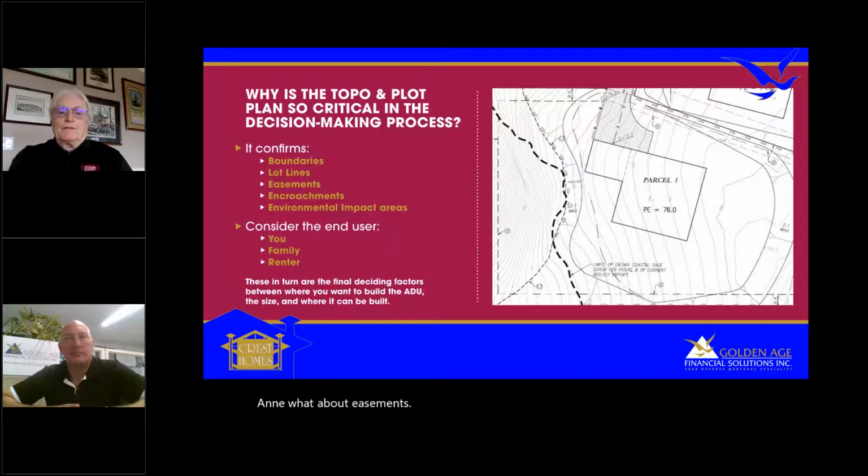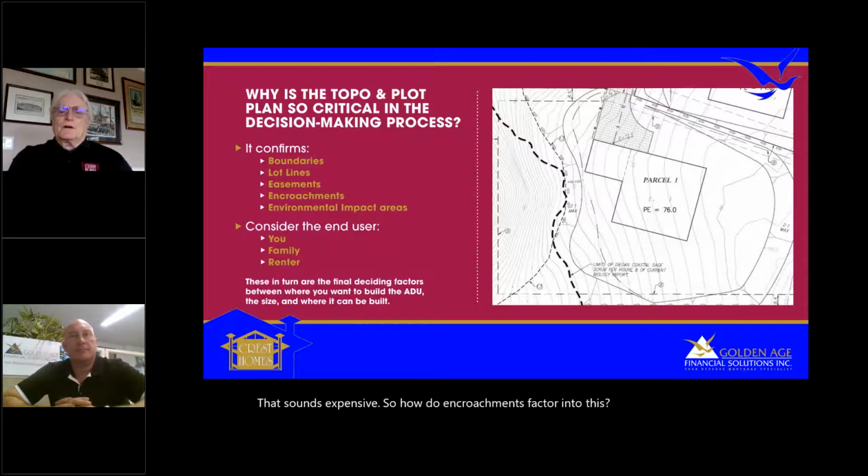Easements are rights of way that your neighbors and others may use to cross your property. They're also used by utility companies to access main water, gas, sewer, and telecom lines should they be on your property. You definitely don't want to build too close over these because you are going to end up having to tear it down if the utility companies ever needed access. That sounds expensive. So how do encroachments factor into this?